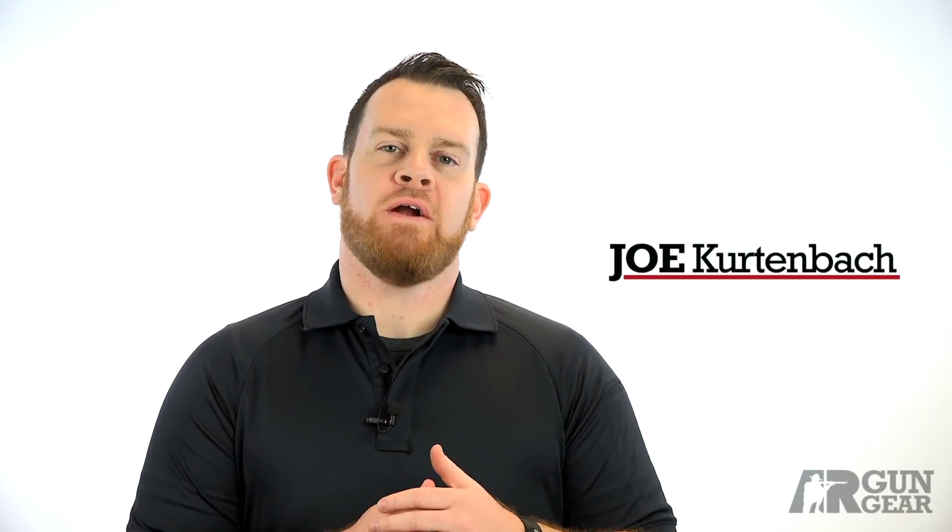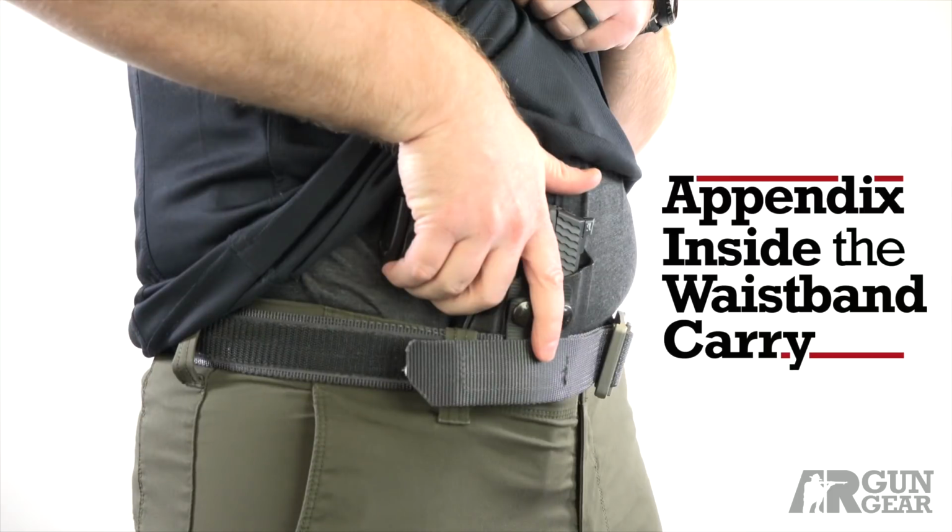Hi, I'm Joe Kurtenbach with American Rifleman, and today I just wanted to talk about some of the features you should look for in a holster specifically built for appendix inside the waistband carry.